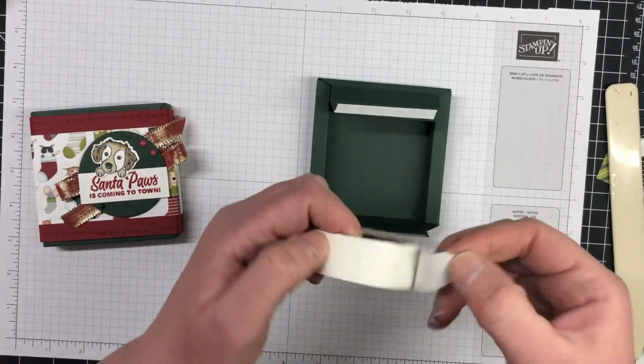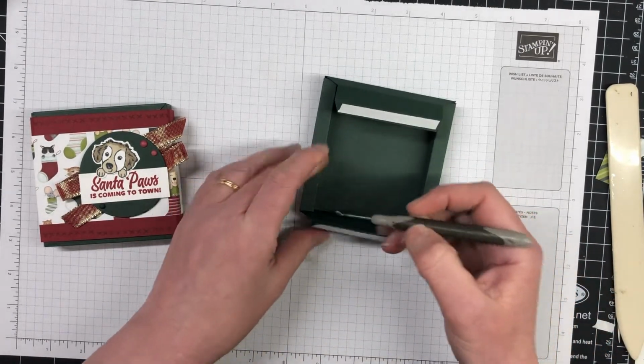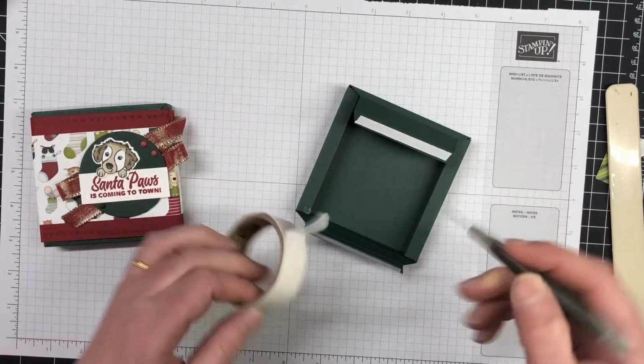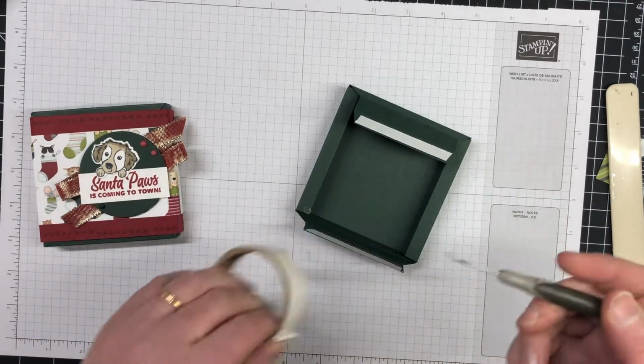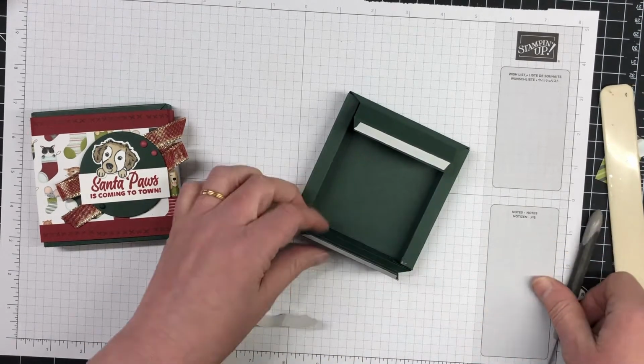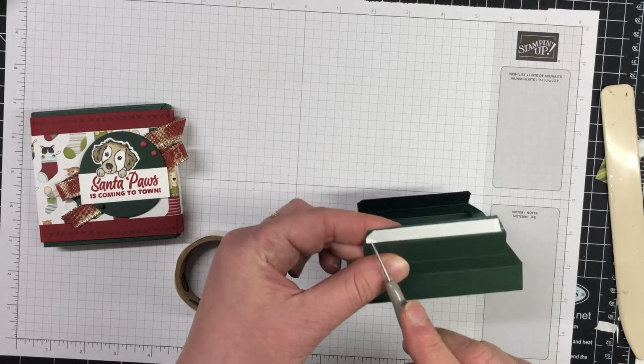You could also use just a little tiny dab of liquid adhesive as well, but I'm using glue dots. I find they work really well. I'm just popping a glue dot on either corner on the inside of that corner, and I'll bring it up to the camera just to show you really quickly where I've popped it.